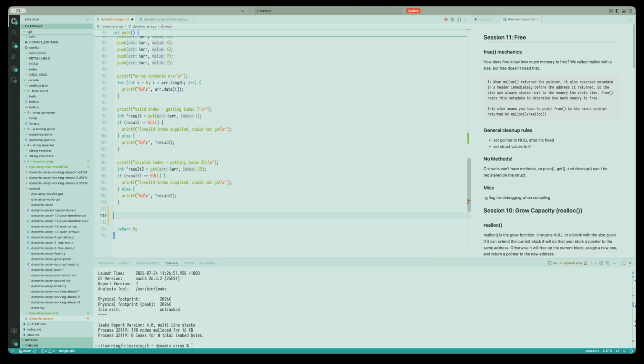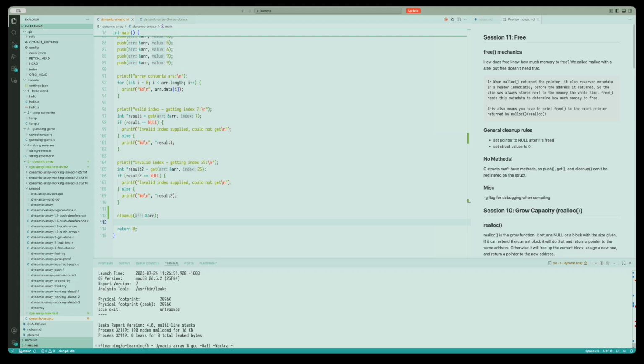If I just call our cleanup function here at the end of our function and give it the address of the array, let's just do it. So let's compile it with -Wall -Wextra.